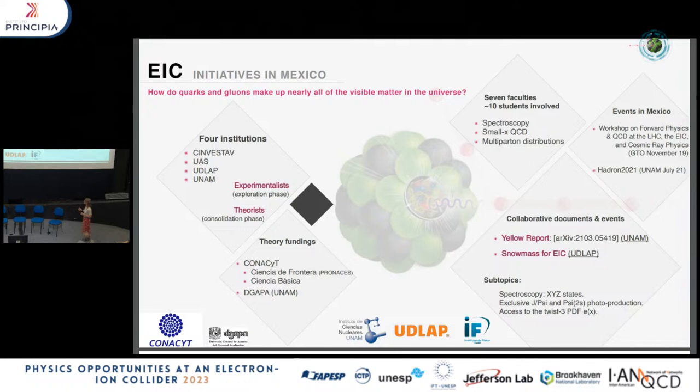for quite some time. Then the funding we have, the basic funding we have for theory, comes from CONACYT, which is the equivalent of DOE, if you like. And UNAM also has internal funding, but basically that's what we have. That's the only thing we can have. And our attaché would come from, it would be the head of CONACYT, so she would be the person for that, I think.